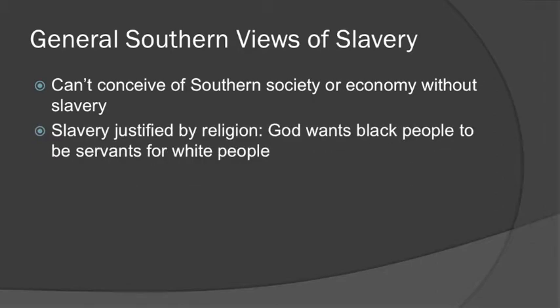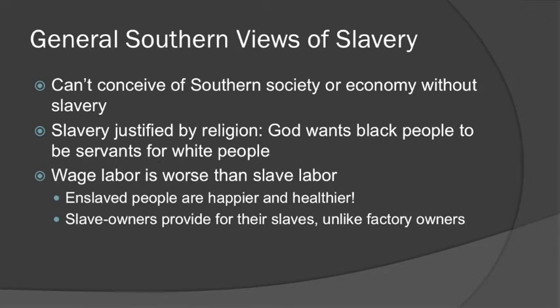Slavery was thought in the South to be justified by religion. Southerners interpreted the Bible to say black people should be servants for white people, focusing on those pro-slavery parts of the Bible. And you even hear the argument in the South that, well, wage labor is actually worse than slave labor because in the factories, people have to go home and pay their own rent and pay for their own food, and slave owners provide all that for their slaves. So there's kind of this myth that the South pushes that, no, the slaves are happy, we take care of them, sort of this paternalist relationship of we're taking care of them. And it's not true, but it was the kind of common argument you'd hear coming out of the South.